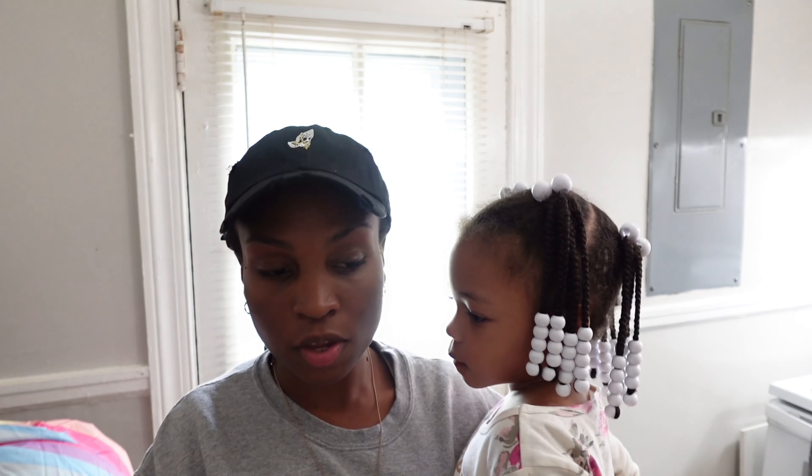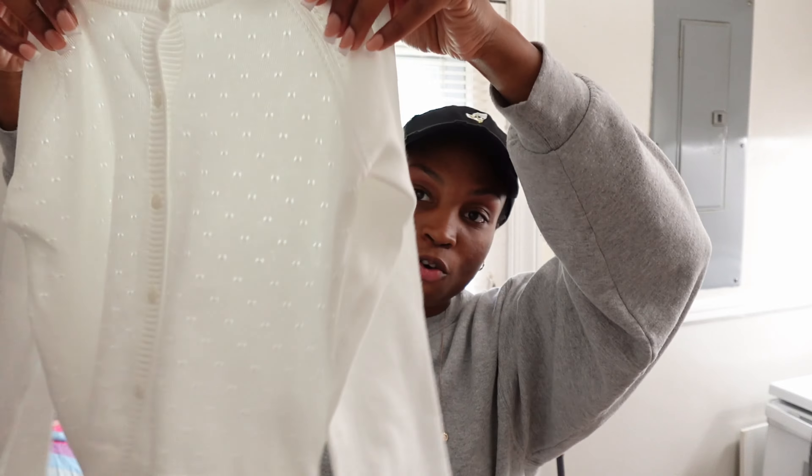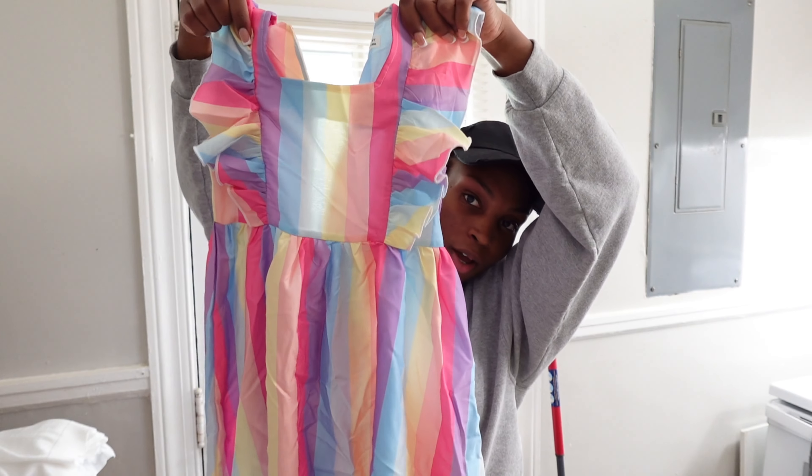Unfortunately this Virginia weather is not on its good side this week. The day of graduation I think it's going to be like maybe 59 in the morning but around 72 by the afternoon, so I'm glad I ordered the cardigan too. She does have to go to school like a regular day — her ceremony isn't until 9 AM. Let me hold the dress up fully so y'all can see — there we go, the little ridged sleeves and then the bow in the back.